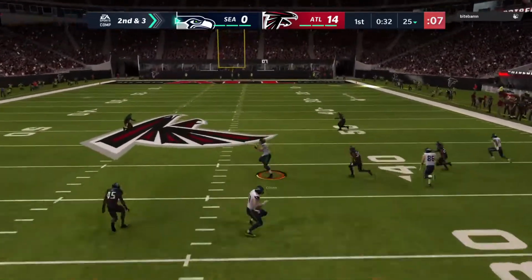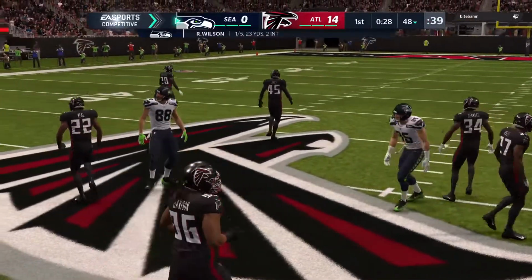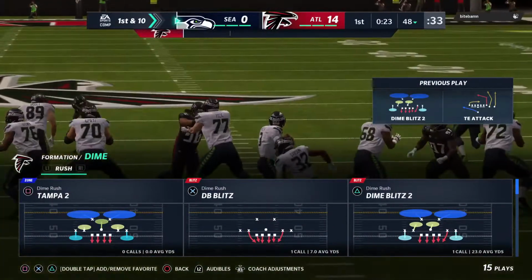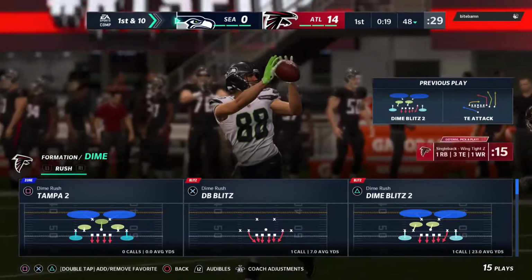To throw is Wilson. Space to maneuver at the 40. This is caught. It's Greg Olsen as they finally wrangle him in at the 48. 23 yards the pickup there. So finally completes his first pass. Credit the defense, though. They've been showing him some different looks, keeping him off balance.